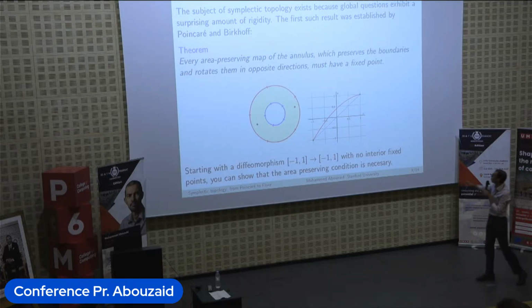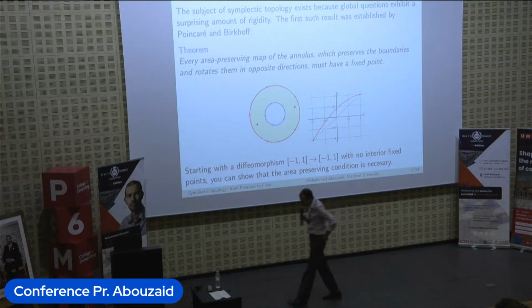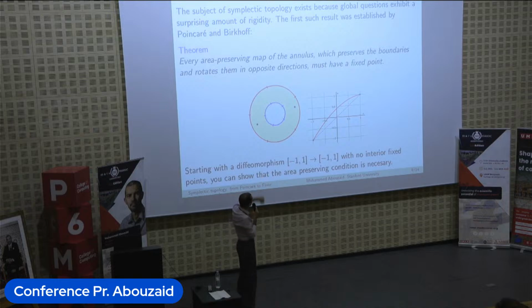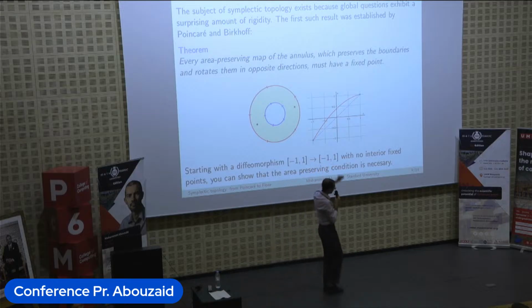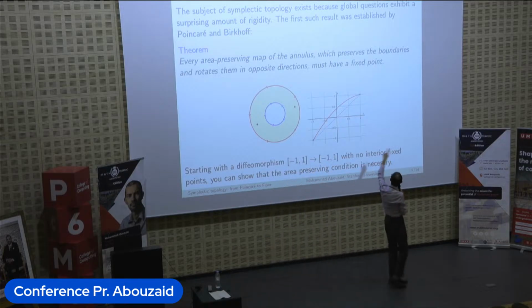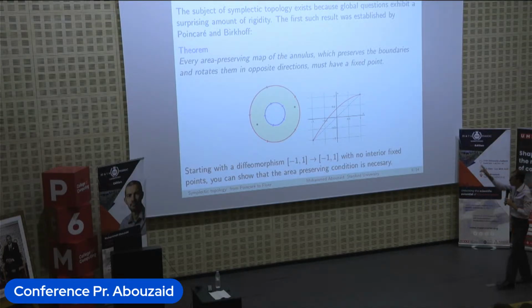So I drew over here the graph of a function from R to R, so from maybe 0 to 1. The function is in red, and it's pretty clear that this function has a smooth inverse. And in blue is the identity map. Okay? So the fact that this red line and this blue line only meet at the endpoints tells you that the corresponding diffeomorphism of the interval has no fixed points, except at 0 and 1.